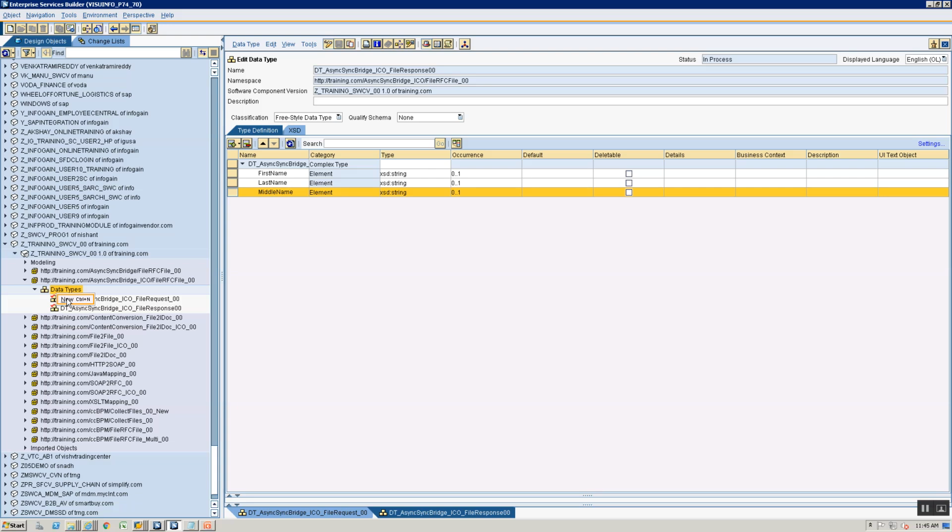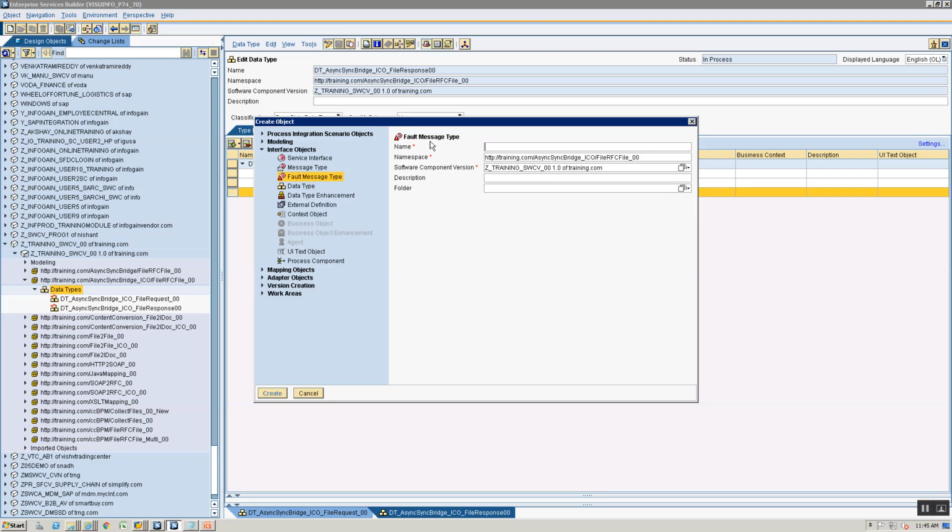Now let's go ahead and create our message type. So I'm going here, I'm saying message type. I say MT_async_sync_bridge_ICO_file_request_00.